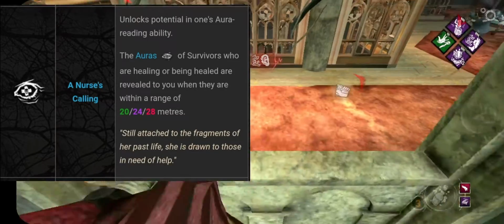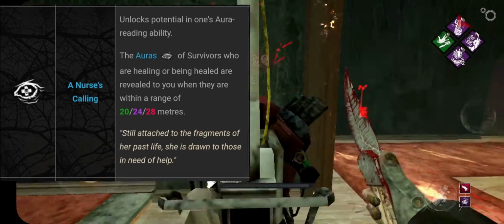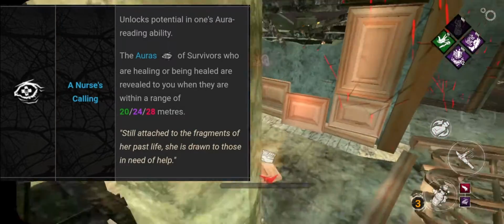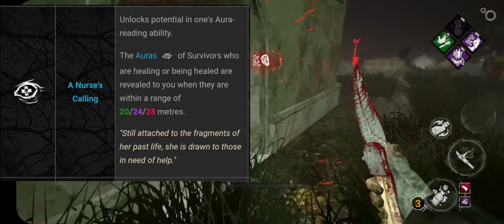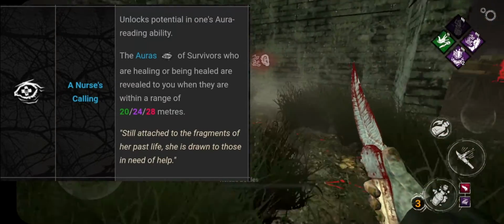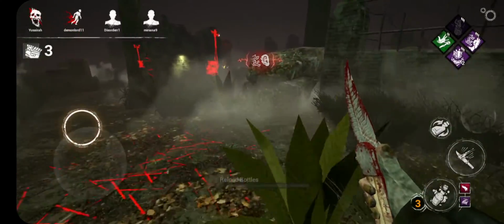So this works really well with number 7, Sloppy Butcher. The reason it's so low down the list is, 1, because it's a level 40 teachable perk from the Nurse, which can be quite tiresome to unlock if you're not a good Nurse. And second of all, when I did unlock it, I found that I didn't really use it that often, and there were other perks I was preferring to use on top. But that's not to say that it's not a great perk.